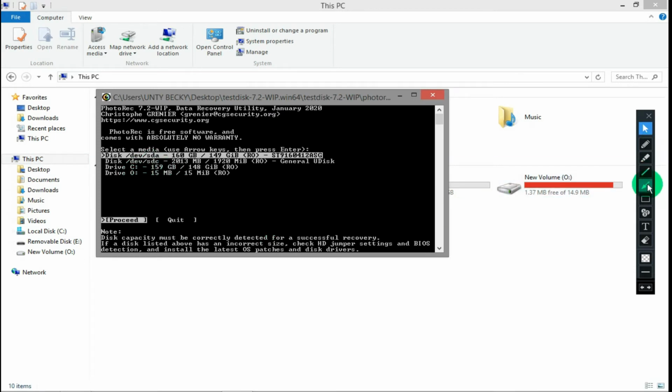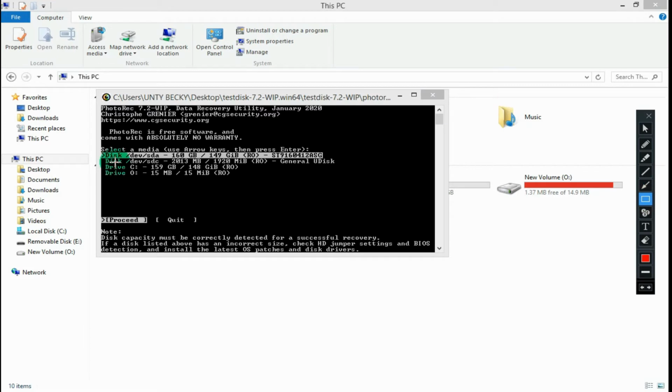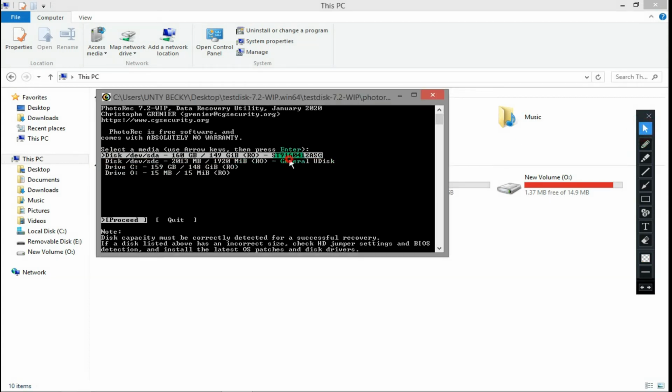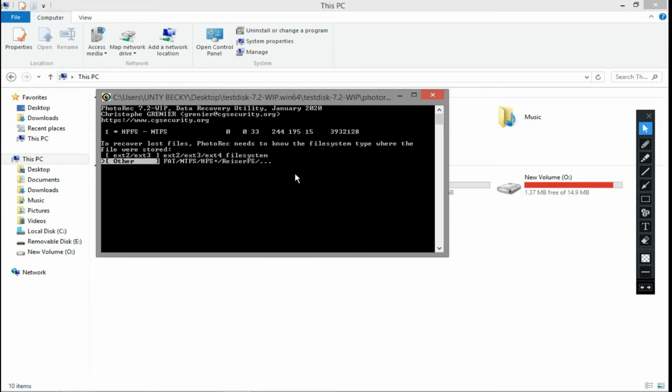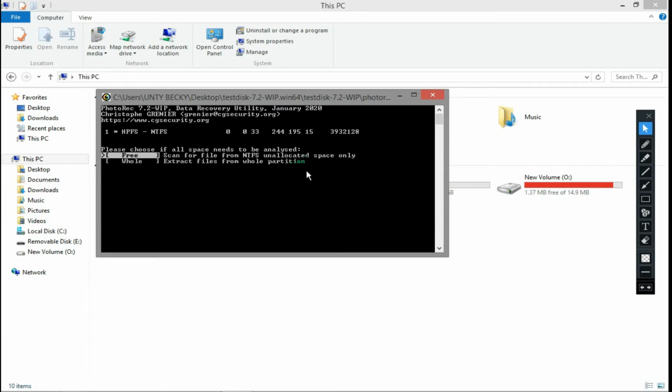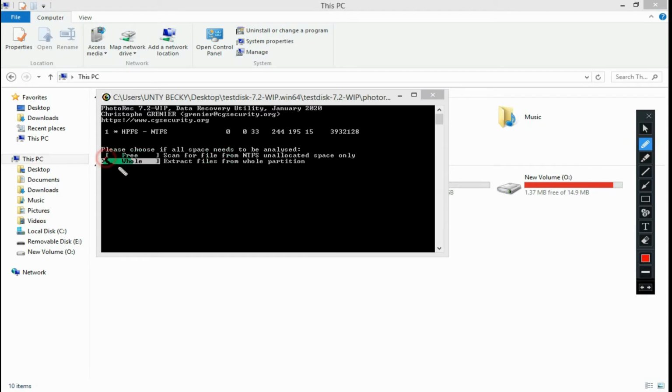In this case, mine happens to be the second one. So I'm gonna select the second one. Hit enter on your keyboard. Select Other (FAT/NTFS/ReiserFS). Now select the Whole option.